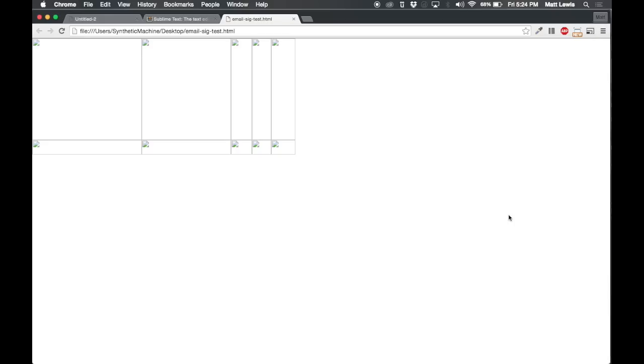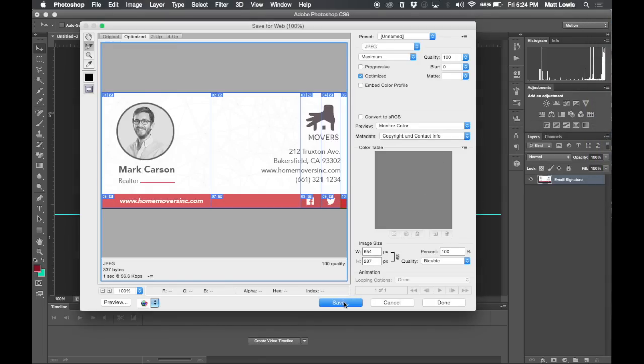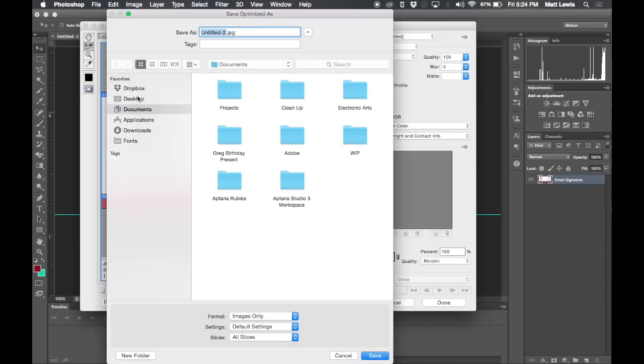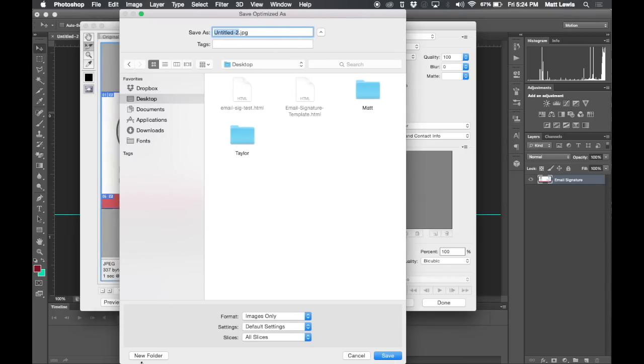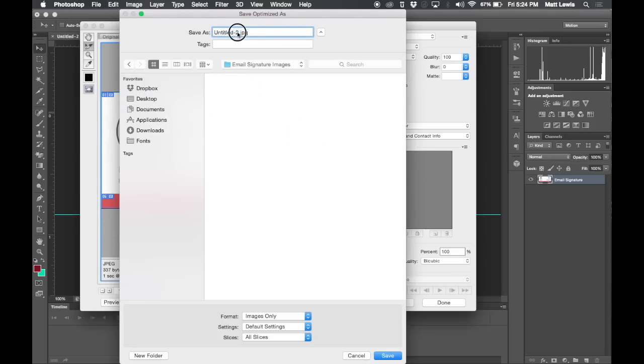So from here we're going to go back to Photoshop and click Save, and this is going to save all of your slices. So you can just do it on your desktop. You can save it wherever you want. I would create a new folder and do email signature images, create, and images.